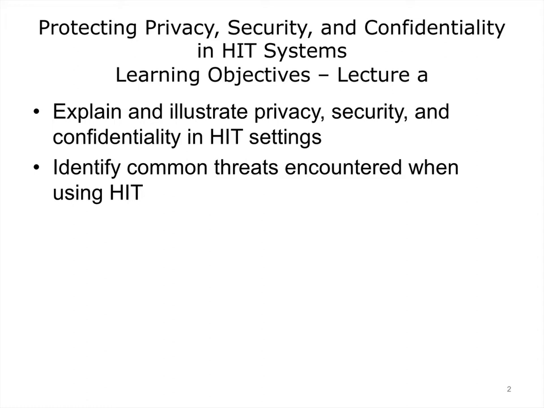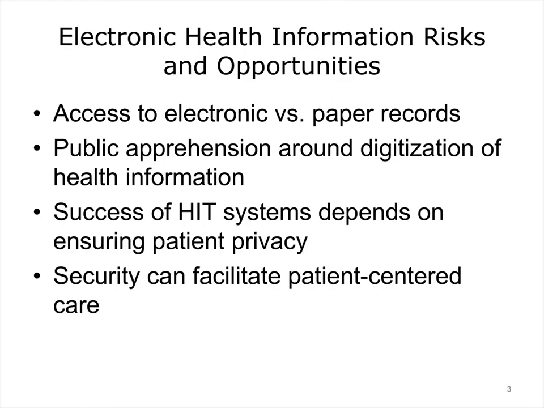The objectives for this unit, Protecting Privacy, Security, and Confidentiality in HIT Systems, Lecture A, are to explain and illustrate privacy, security, and confidentiality in HIT settings, identify common threats encountered when using HIT. The potential benefits of electronic health records, such as avoiding dangerous medical mistakes, reducing costs, and improving care, are clear. But the transition from paper records locked away in providers' offices toward electronic records accessible from any location on the network presents many new challenging risks to patient privacy.